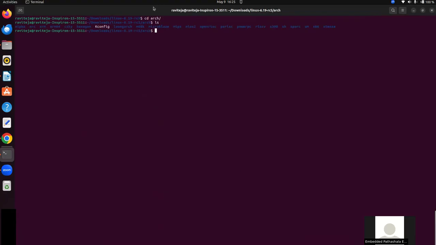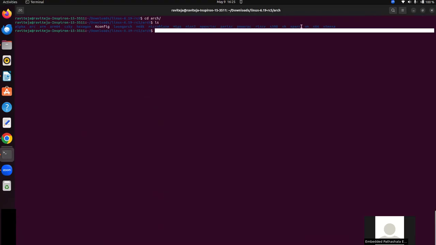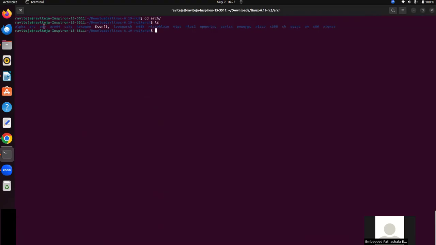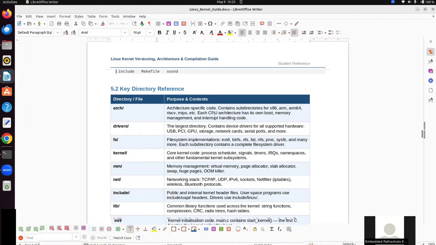Here you will see different components related to the architectures of the boards, RISC-V or x86, ARM64, ARM. This we will be using, as we will be developing some embedded products in upcoming lectures, so then we will explore more about that. For now, understand ARCH will contain all the information related to architecture, because each CPU architecture has its own boot configurations, memory management, and interrupt handling techniques, right?